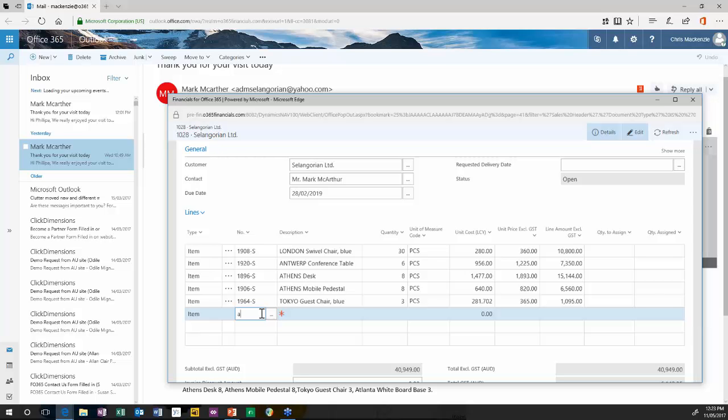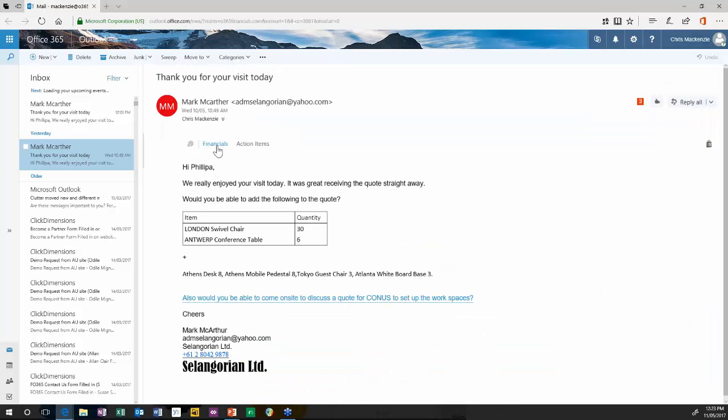So I'll email him about that, and I will be able to even add additional features within the actual pop-up box here. Now, it's important to note that our ribbon is still available to us. I could send this back to him by email. I could ask and send approval, but we're not focusing on that today. We're just going to focus on the fact that we have financials within Office 365.